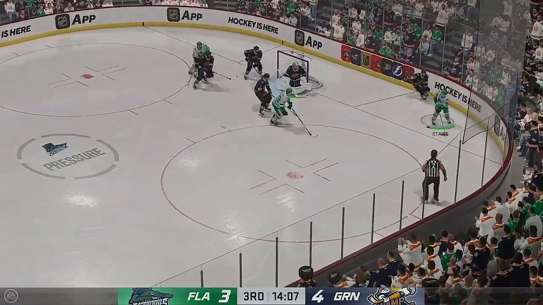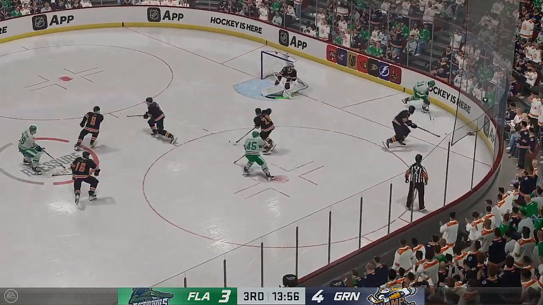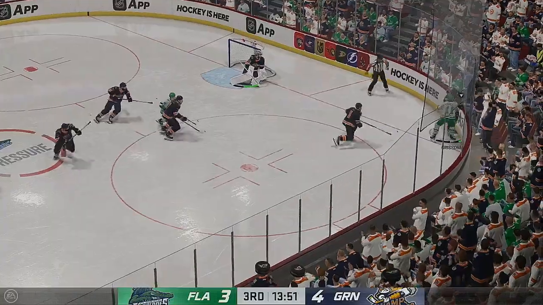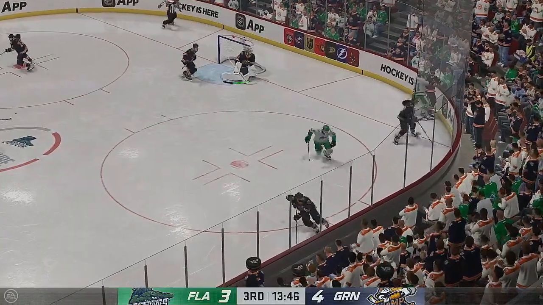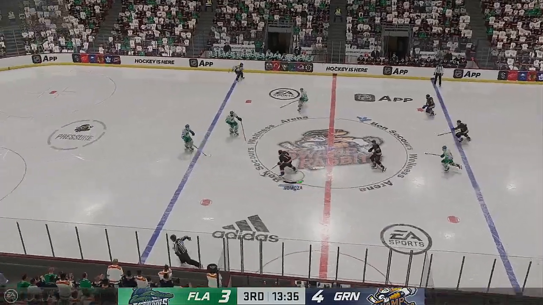Great read by the keeper to poke it away. Bednar's in such great position. He's able to redirect that puck to safety right to the corner. And the puck's knocked loose. And that skips away on a nice defensive deflection.